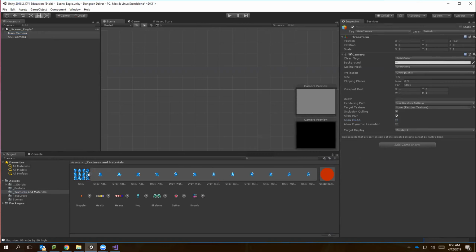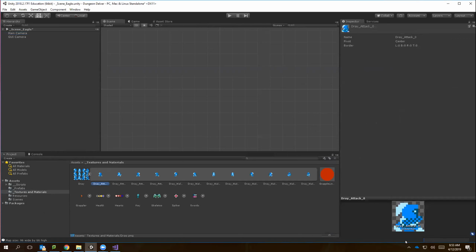Click that arrow, the disclosure triangle. And then as you mouse over the different Dre's, you have to almost click on them. You'll see the sprite down here in this corner window, this preview area, and you can see the file name for that particular sprite.